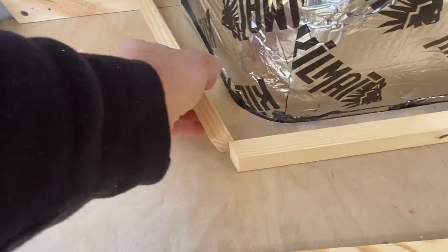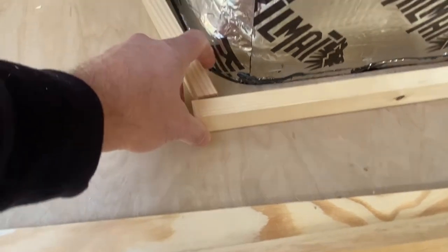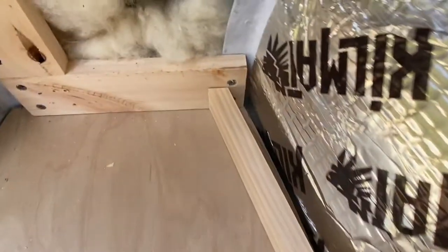So I've gone ahead and cut these pieces with that angle that we measured before, and I've kind of dry fit them in place, and it seems to look good. It's got a decent space all around the wheel well.